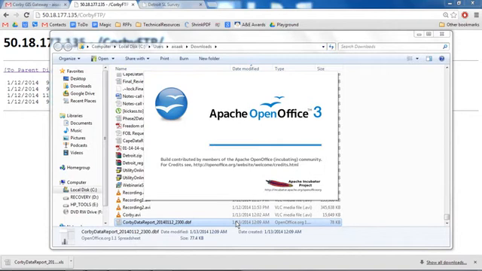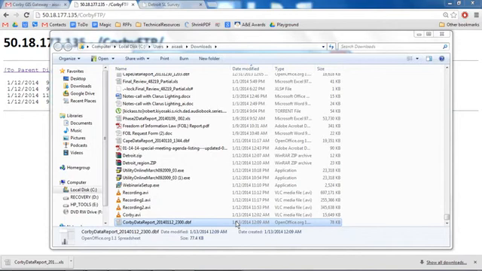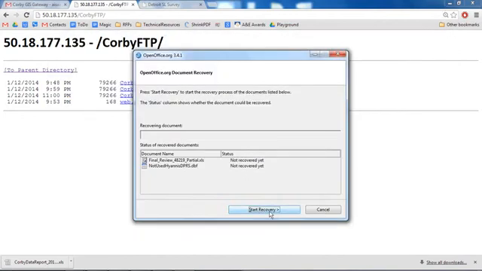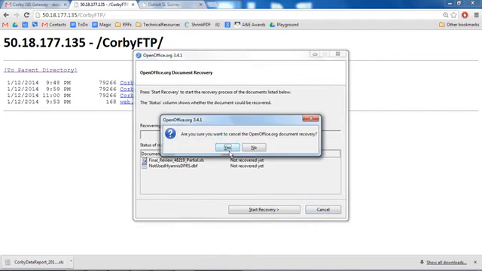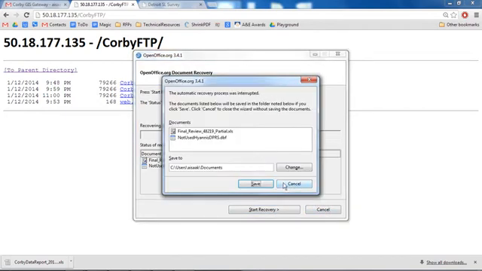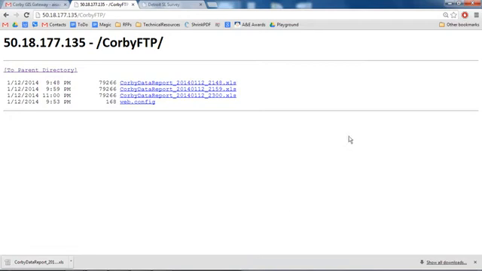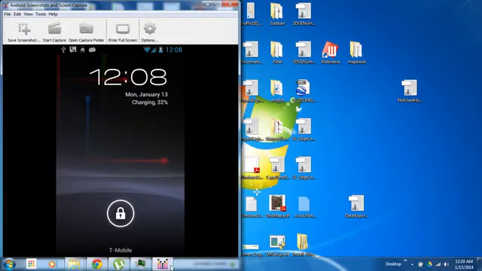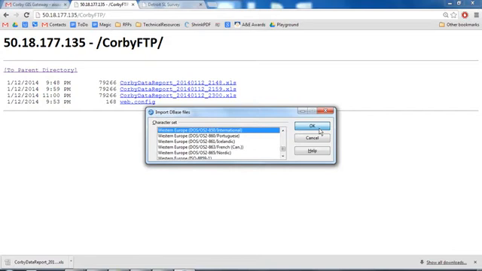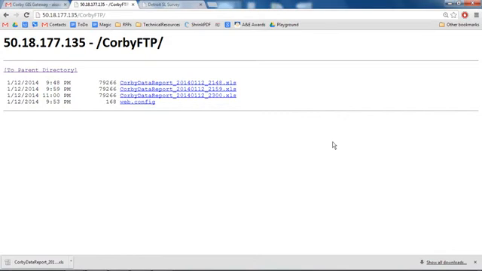So I use an open source version of Excel. Click OK. So now it's going to open the file that we just downloaded from the website.